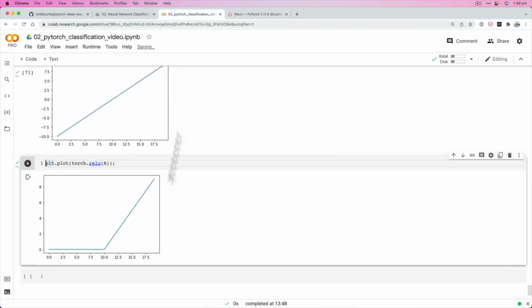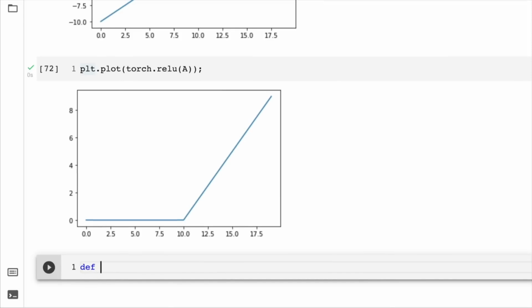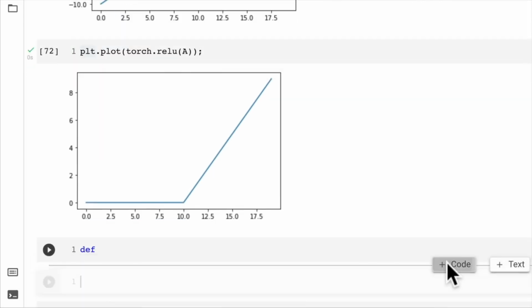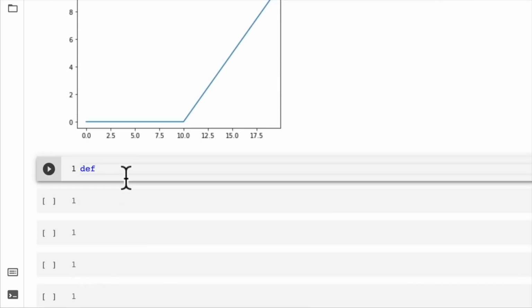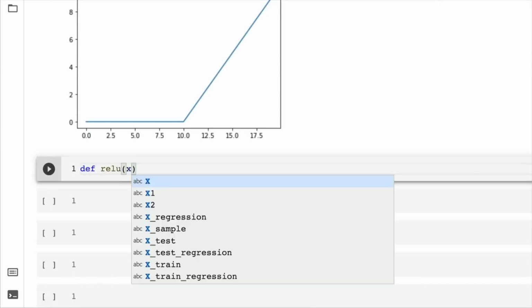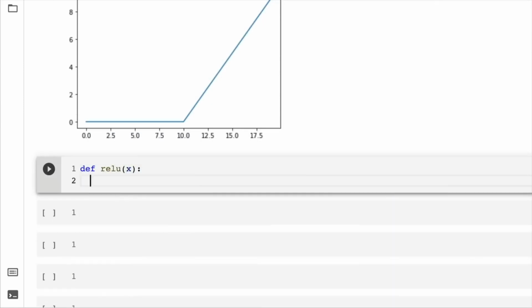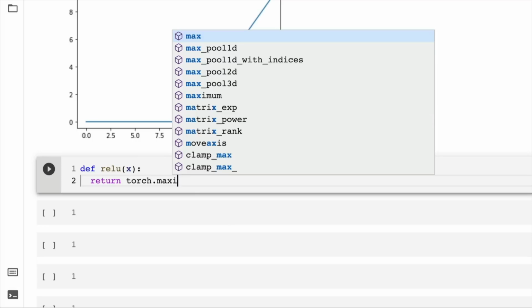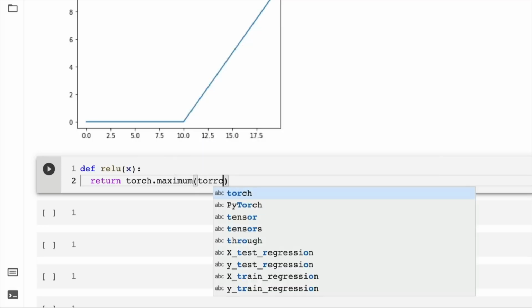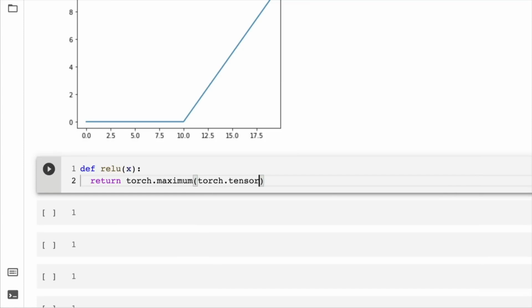So let's give it a shot. We'll come here. Again, we need more space. There can never be enough code space here. I like writing lots of code. I don't know about you. But let's go relu. We'll take an input x, which will be some form of tensor, and we'll return torch.maximum. I think you could just do torch.max, but we'll try maximum. torch.tensor 0.